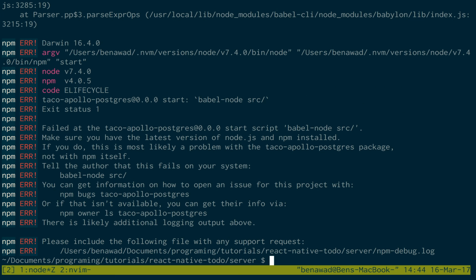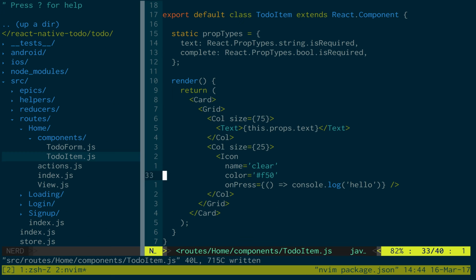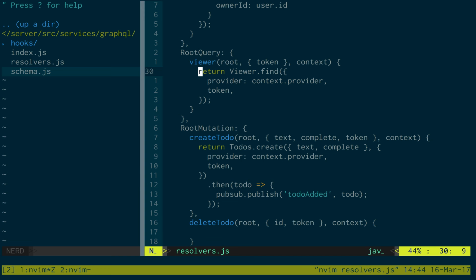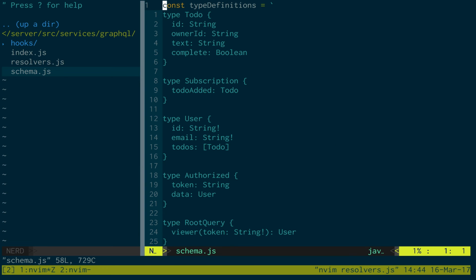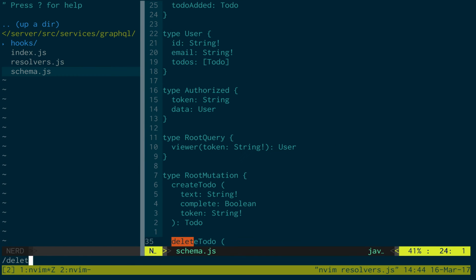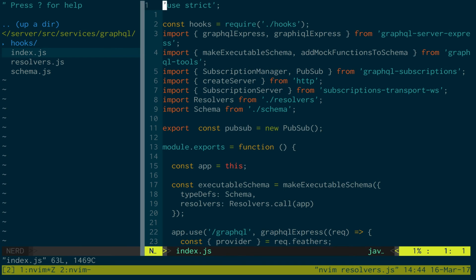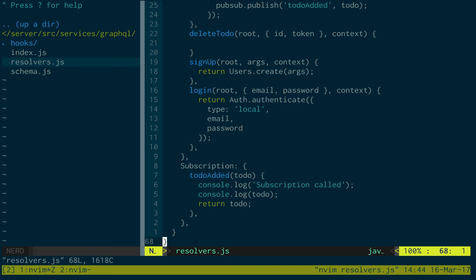Okay, as we expected, we get an error. Oops, what's the wrong thing? Schema, delete. I guess let's return the to-do we delete. Index, no, resolvers.